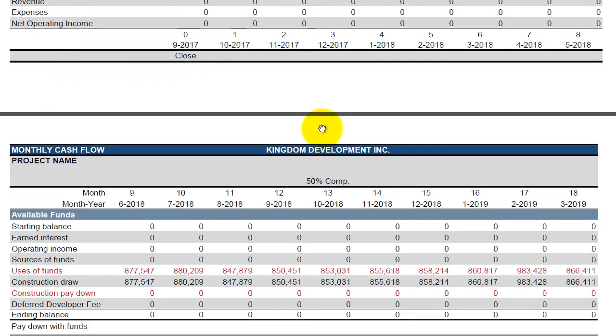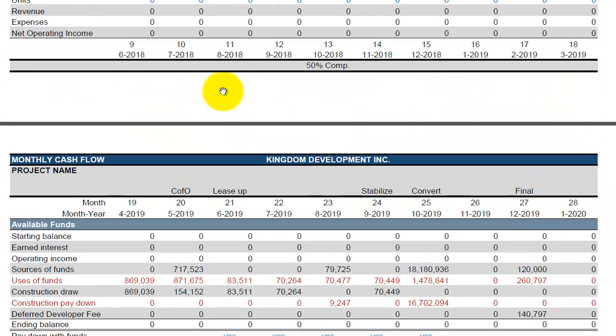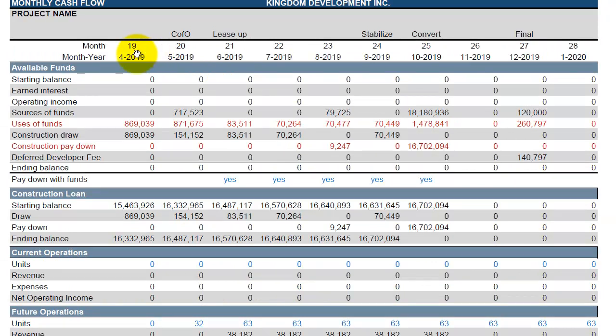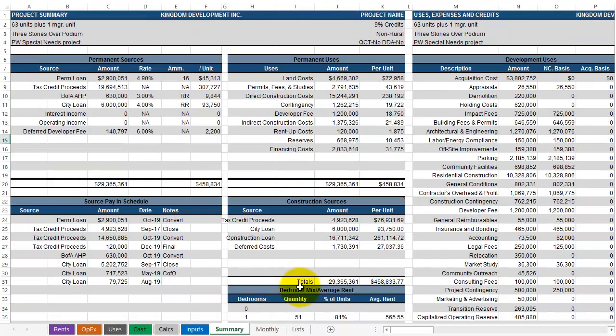So this type of a schedule, monthly sources and uses, I run it out about 28 months. This is showing months 1 through 18. And here's showing months 19 through 28. And that's what the common report pages look like for a financial model. Now we're going to dive just briefly into the financial model itself and talk about some of the differences. This is the summary page that I showed you most of those items from.